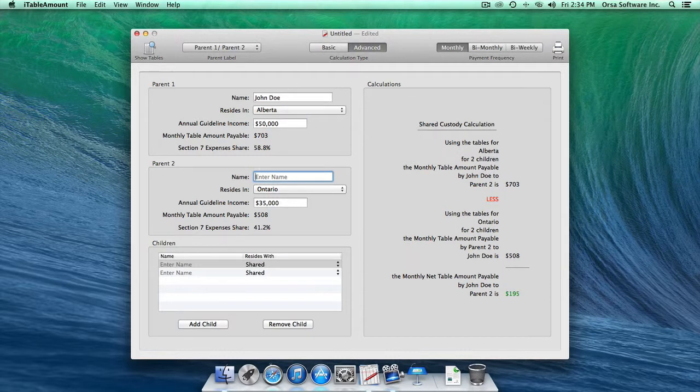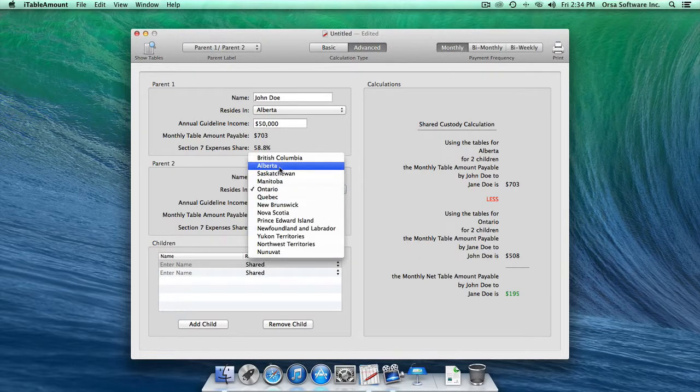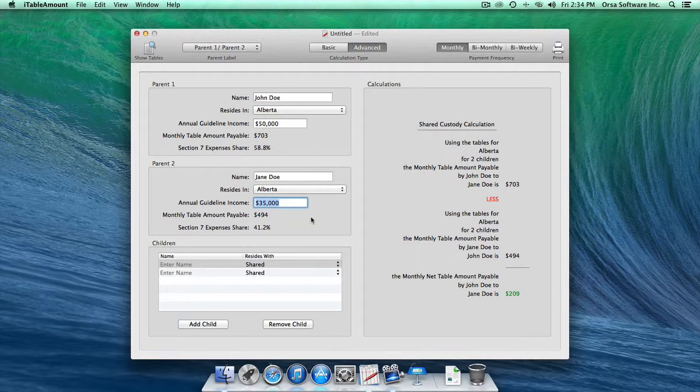We now enter the information for parent number 2, and her name is, yes, you guessed it, Jane Doe. Jane also resides in Alberta, and her annual guideline income is $70,000. And again, we need to hit the tab or return keys to make sure this information is changed.